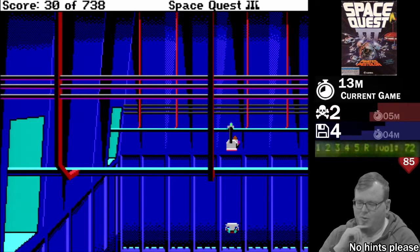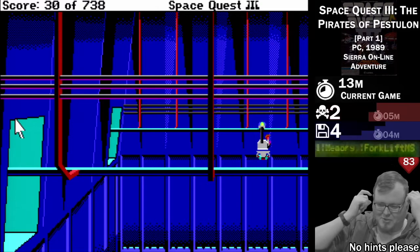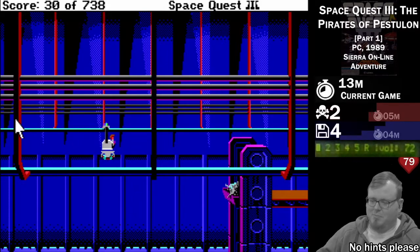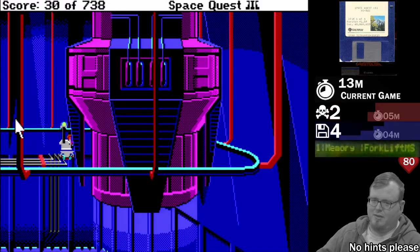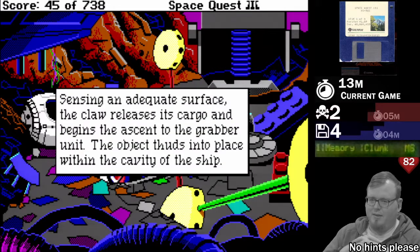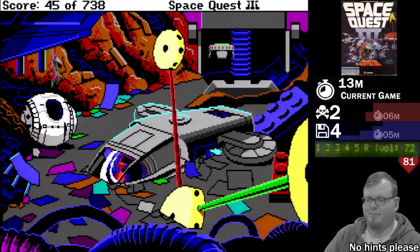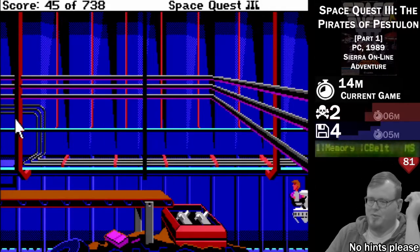All right. And then going off of my prior knowledge of this game, which is extensive, I have played Space Quest 3 the most out of all the Space Quest games. We got to bring this back over to that ship that was buried. We will speed up. We have to drop it, like, right here. Sensing an adequate surface, the claw releases its cargo, begins the ascent to the grabber unit. Object thuds into place within the cavity of the ship. Okay. This will save us a lot of trips later in the game by just doing that now.